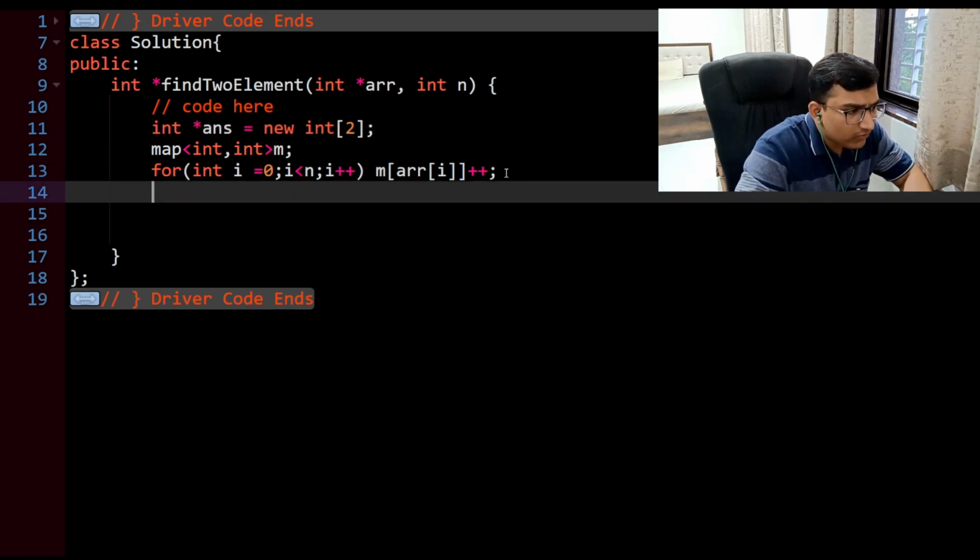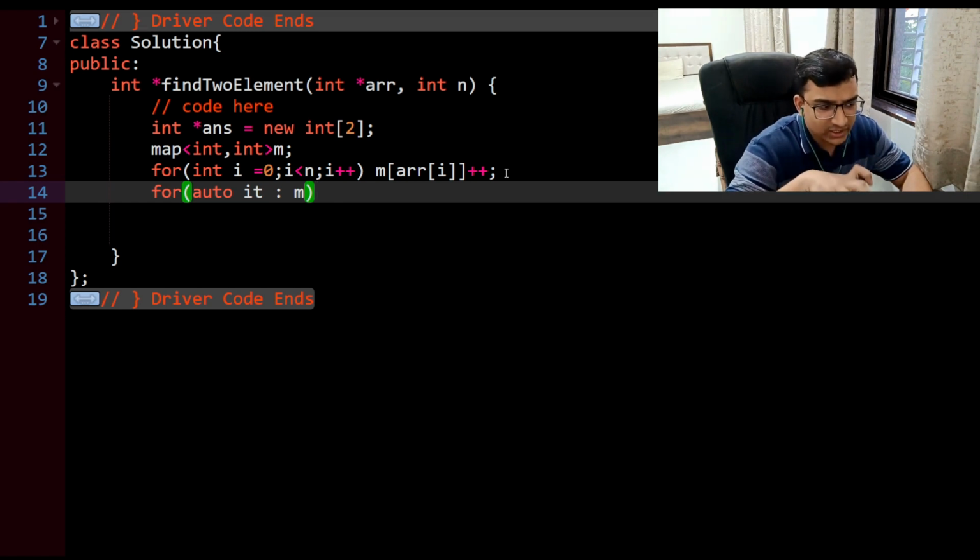Now what we have to do is go through the frequencies. So for auto it : m, this is the declaration which we use when we need to use the iterative function to traverse through the map.